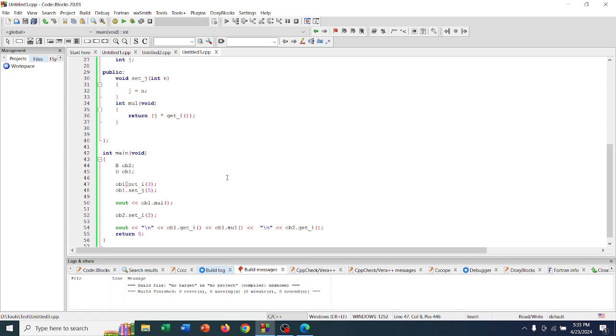You declare an object pointer just like you declare a pointer to any other type of variable. Specify its class name and then precede the variable name with an asterisk. To obtain the address of an object, precede the object with the & operator, just as you do when taking the address of any other type of variable. Just like pointers to other types, an object pointer, when incremented, will point to the next object of its type.